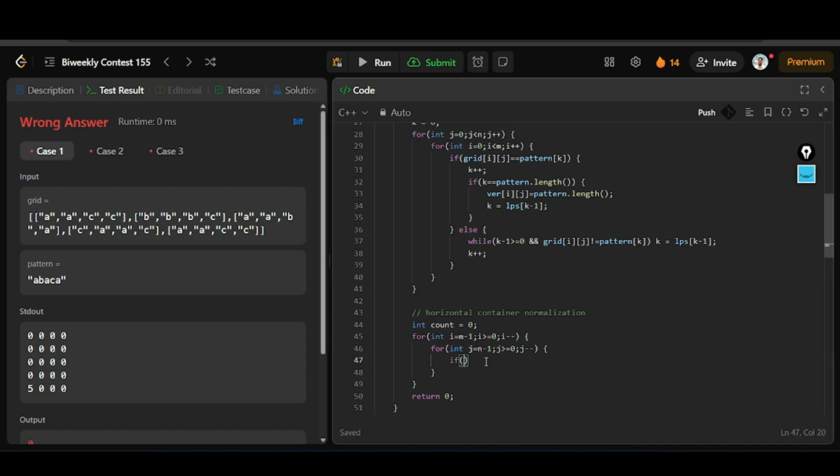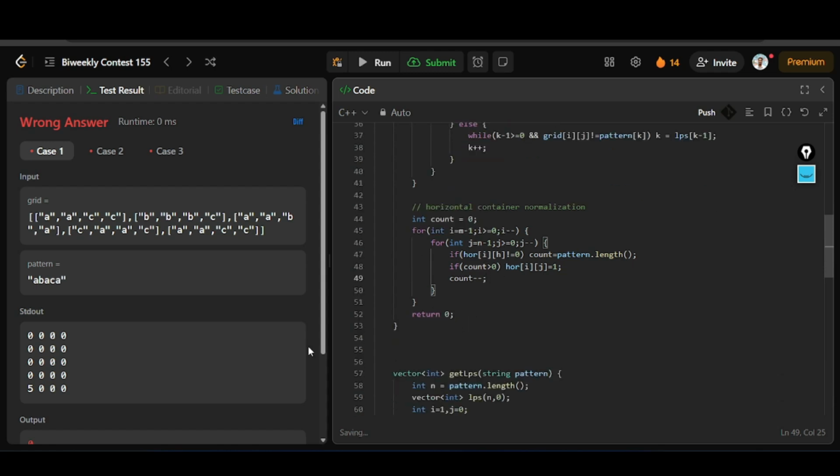So if horizontal of ij is not equal to 0, then my count will be equal to pattern dot length, and horizontal of ij will be updated to count or 1 if count value is greater than 0, and I'll keep decrementing count, right?